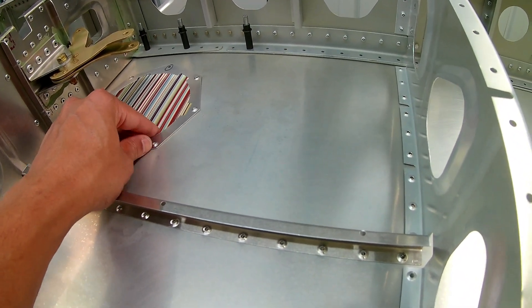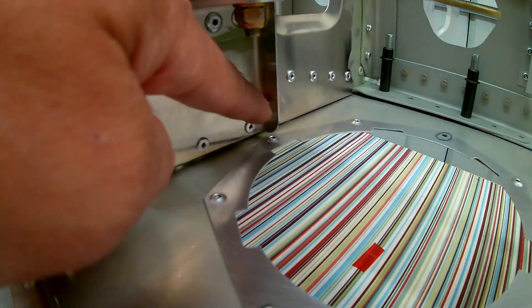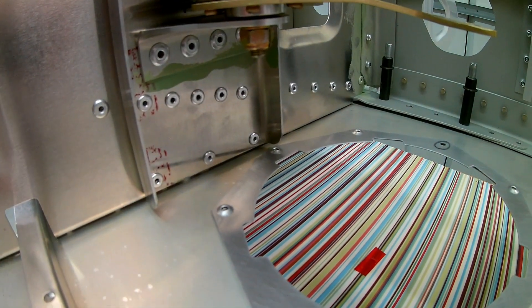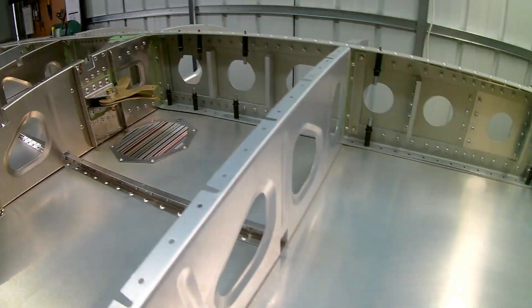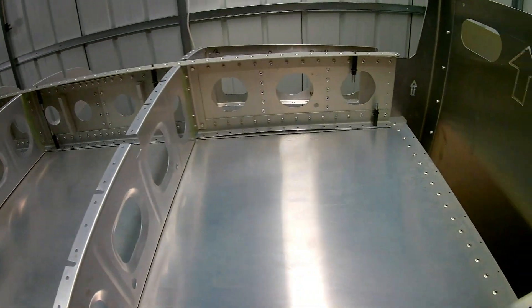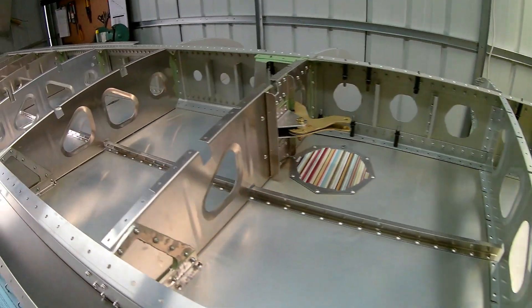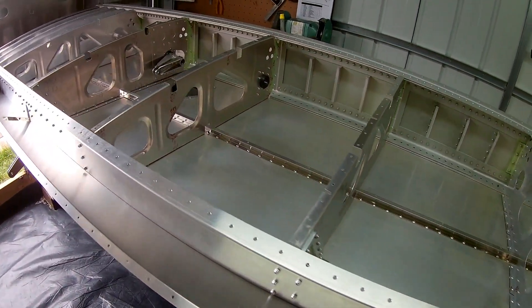A few things to point out here. I think it's going quite well, though there were a few hiccups - I'll come to that in a bit. This one here is something to note: one of the rivets needs to be shortened so that it doesn't clash with that rib and the assembly on that rib for the inspection panel.